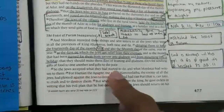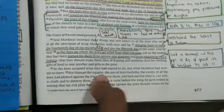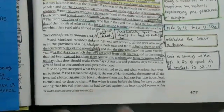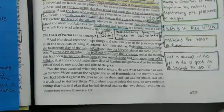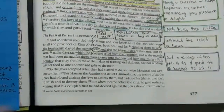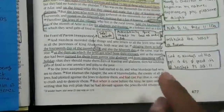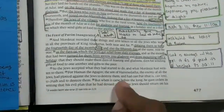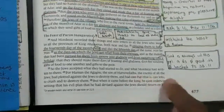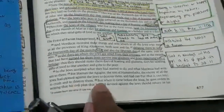So the Jews accepted what they had started to do and what Mordecai had written to them. 24, for Haman the Agagite, and Agagites are basically those from the king Agag, who was an Amalekite. So they're no longer Amalekites, they're now Agagites because the Amalekites were all killed, but Agagites are still Amalekites. For Haman the Agagite, the son of Hammedatha, the enemy of all the Jews, had plotted against the Jews to destroy them and had cast pur, that is, cast lots. So pur is basically to cast lots, to crush and to destroy them.